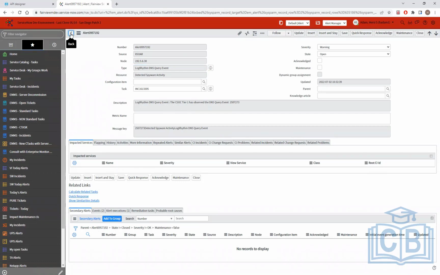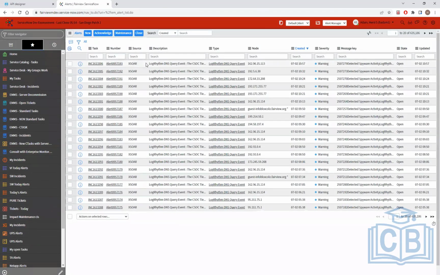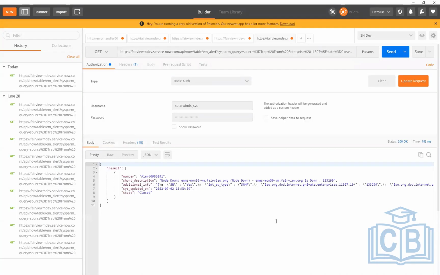So show me the Postman. Oh, Postman. All right. So what do you want to see? Yeah, I want to see the alert parameters, I mean, the properties of the alert. This is the alert information, right? Alert number, alert description, alert info. Yeah, got it. One moment. Could we copy this one? Yeah.